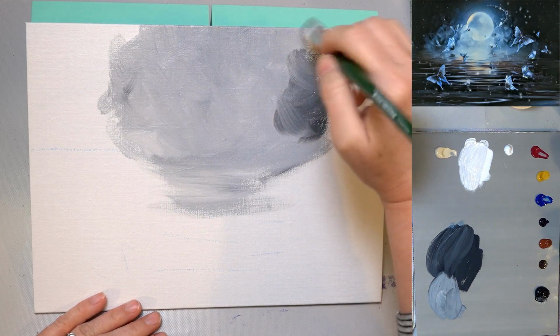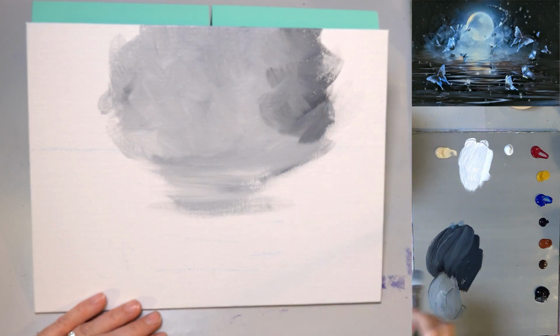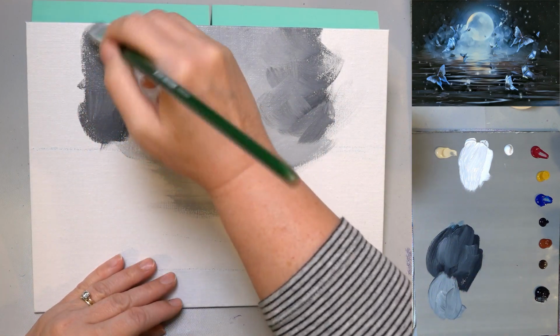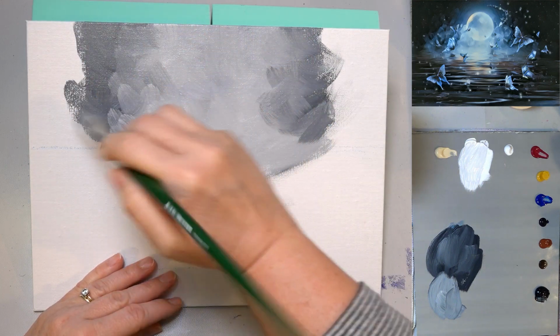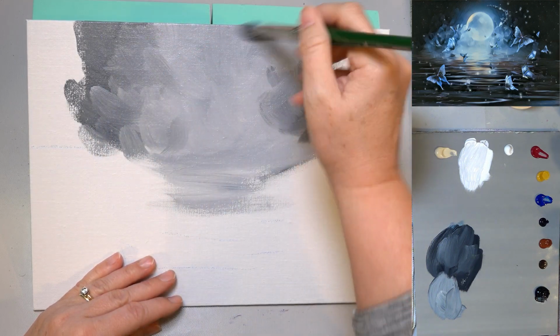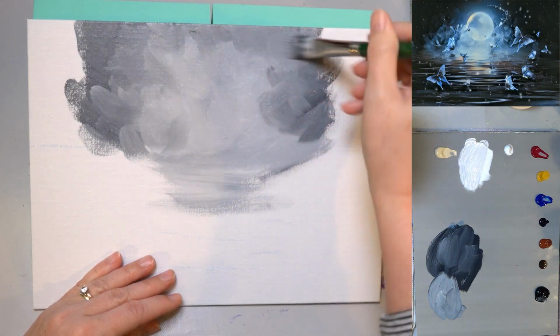Okay, grabbing some of this darker color here and going outside the area that's still wet. So I'm going to slap down some paint. And then once I get most of that paint off my brush, I'm going to gently pull some of that color in towards the middle into that wet paint that's on the sides here. So let's do that all around.